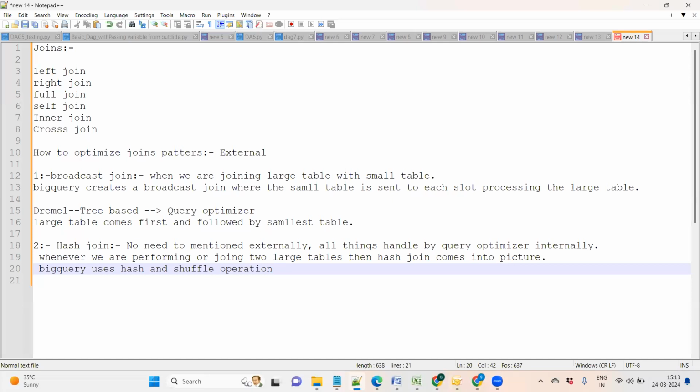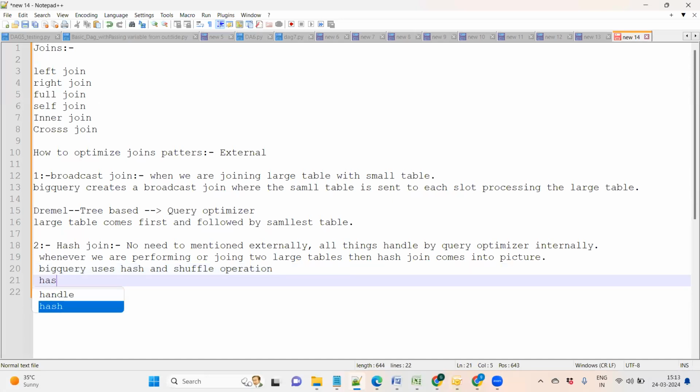But how can we make the hash join work well?